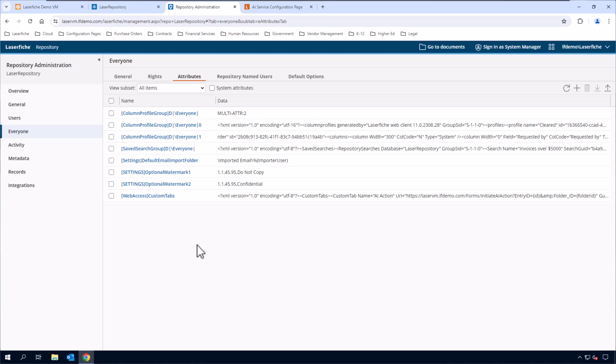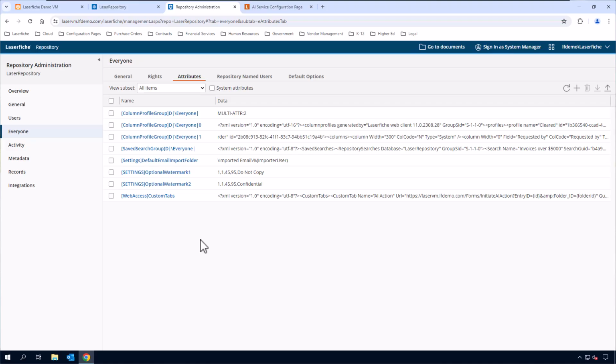And then when you make that change, depending on what it is, it will usually create an attribute underneath that user. And so then you can just go into the attributes for the user, copy that out, and then come in here and put it in. So that's another way that you could go about that. But again, a really useful feature, being able to lock certain things down for different users.